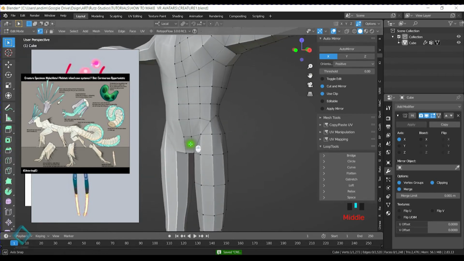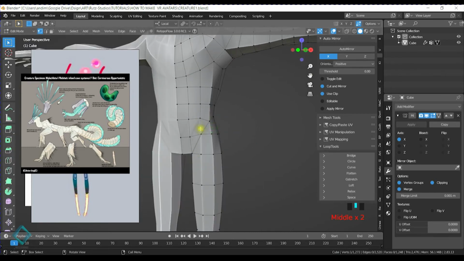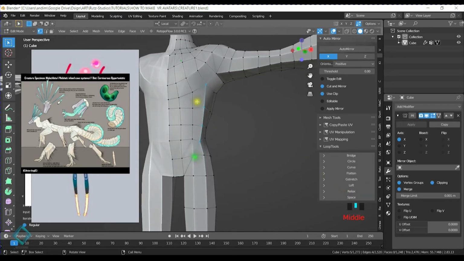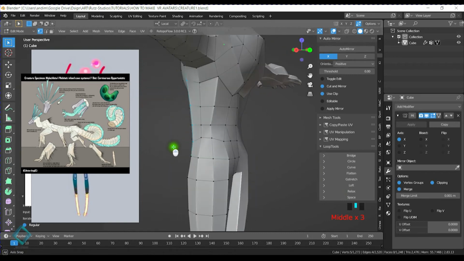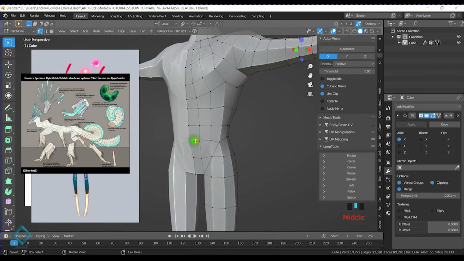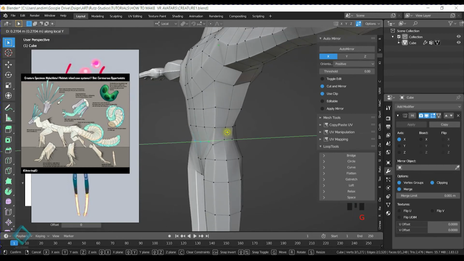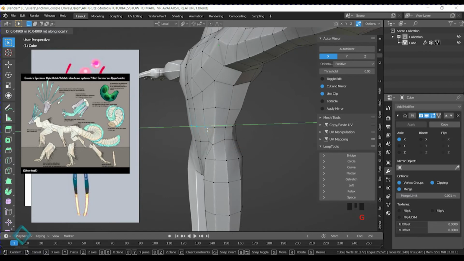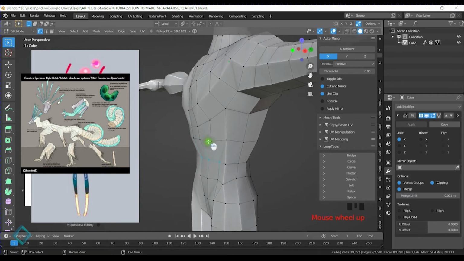Okay, and at this point we have that edging right there, so that's part of what I wanted to have. I have this as well here. And then we're gonna pull these in. So we're doing the inside stomach part.